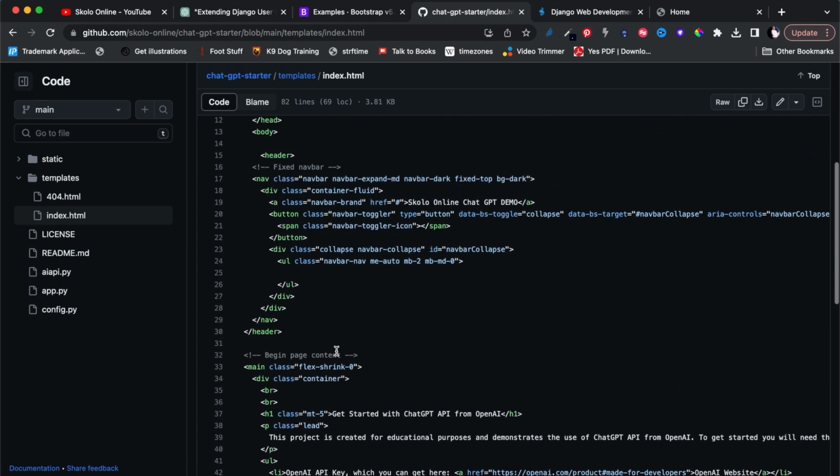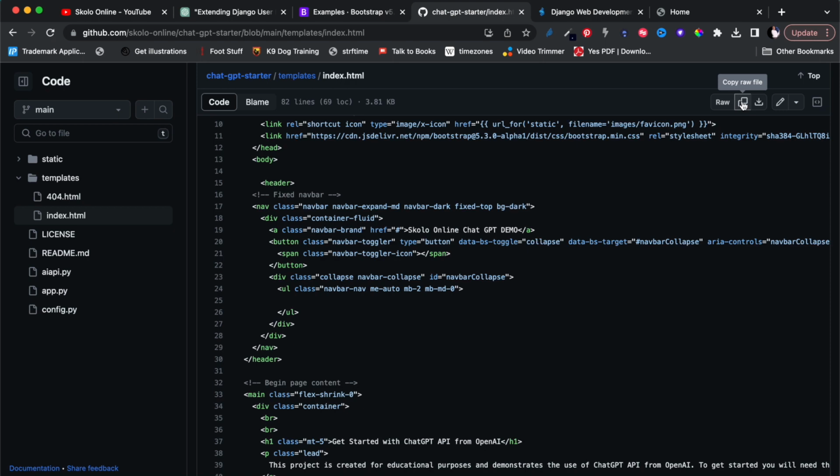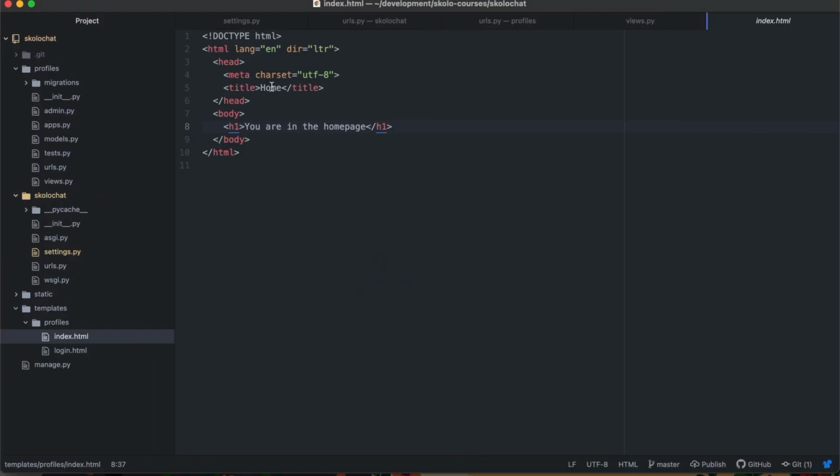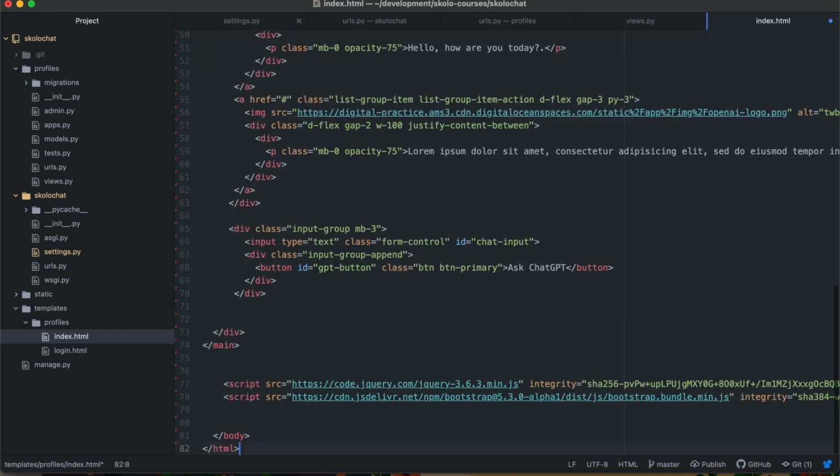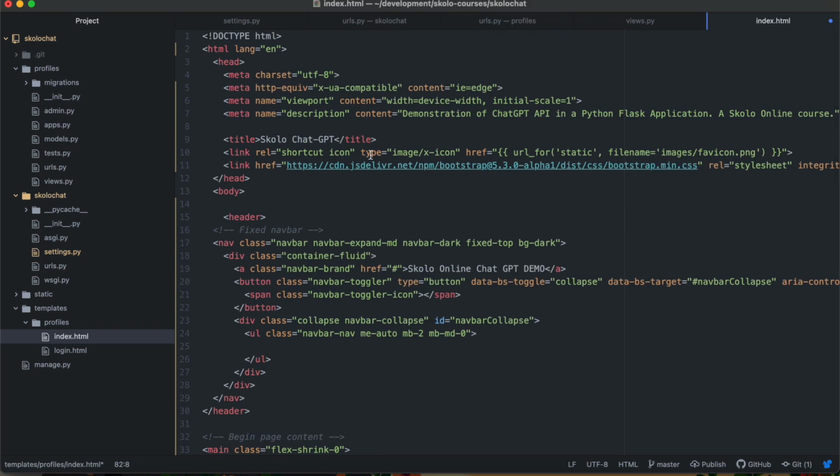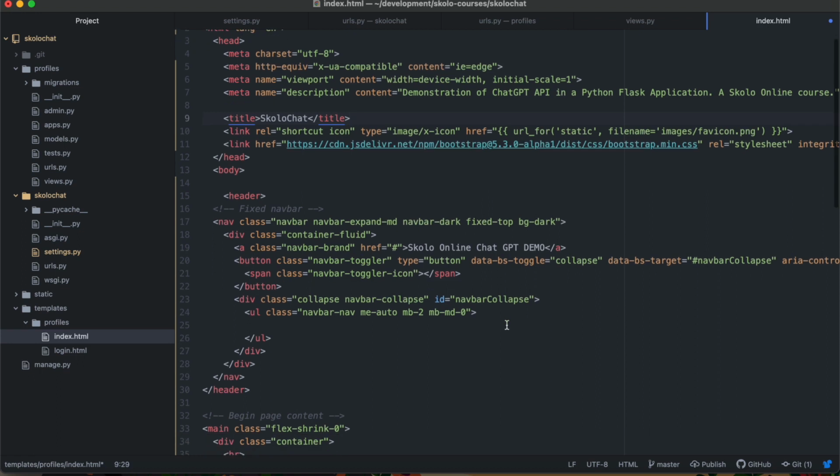Let's just look through this. Let's see, can we copy this? Copy raw file, okay? We've copied it. Let's paste it in here. So let's remove what we had in there and just paste it in there, all right? And you can go through the content. So this is Scholar Chat. So instead of Scholar ChatGPT, I'm just going to call it Scholar Chat, or Scholar GPT. Now everybody is using that GPT name for everything, right?